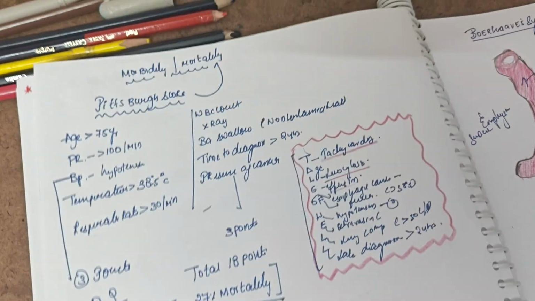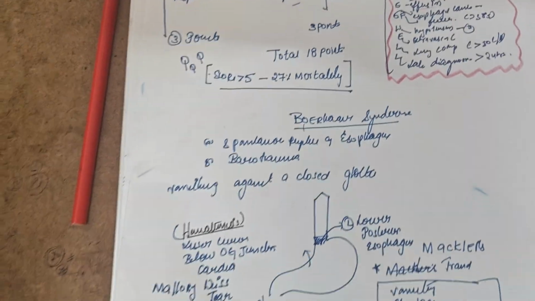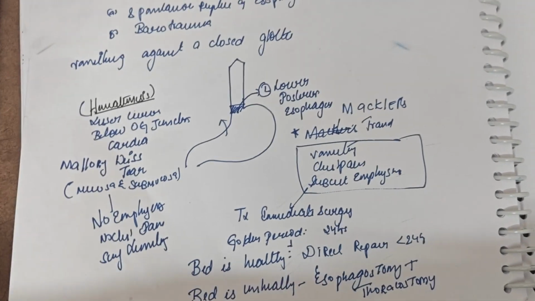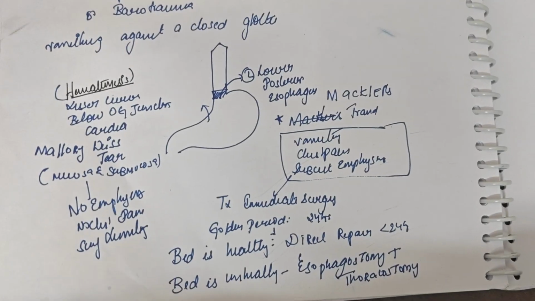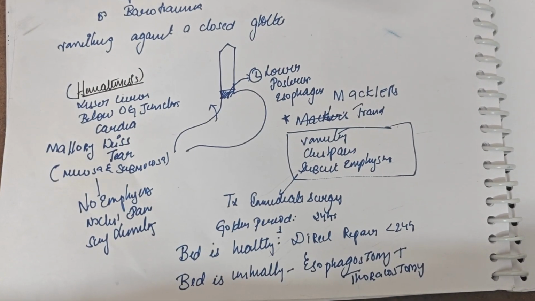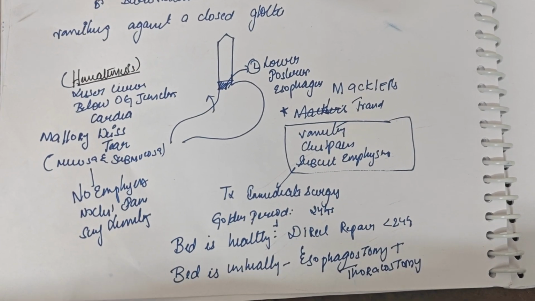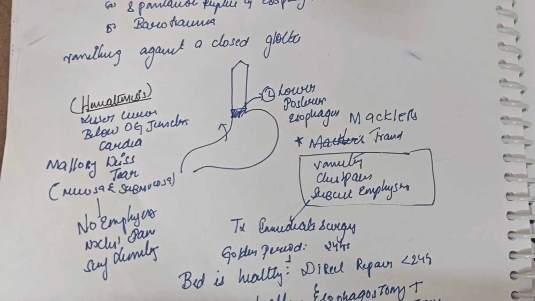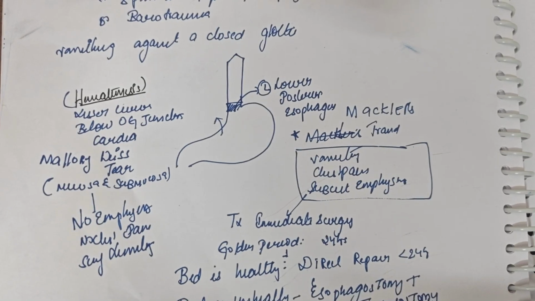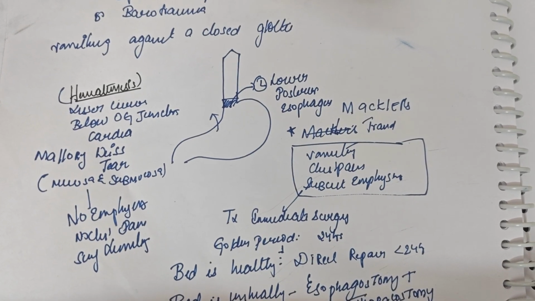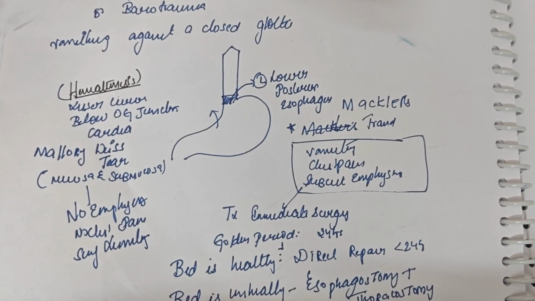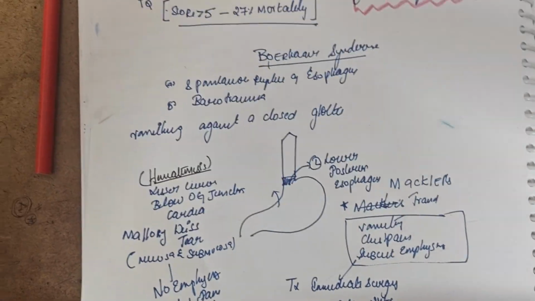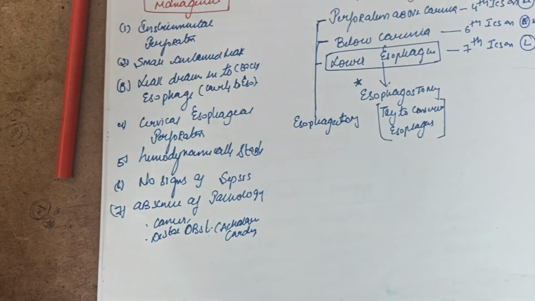Now, on the same page, you have something known as Mallory-Weiss syndrome, where the patient comes with hematemesis. The patient doesn't have any emphysema, doesn't have any chest pain, but he has hematemesis. The point where it happens is the lesser curvature below the esophageal junction at the cardia, where the rupture involves only the mucosa and submucosa. It's not transmural. So that's the basic point which we need to understand.